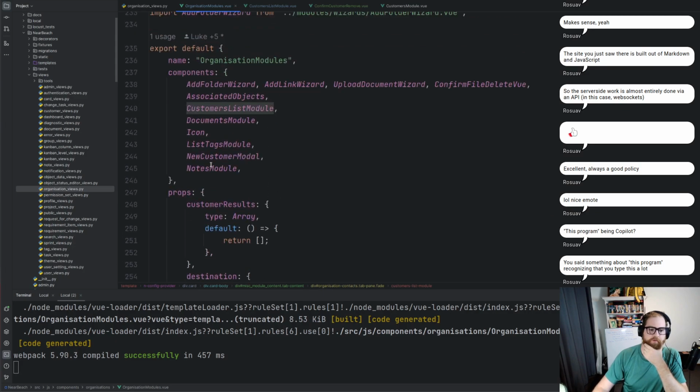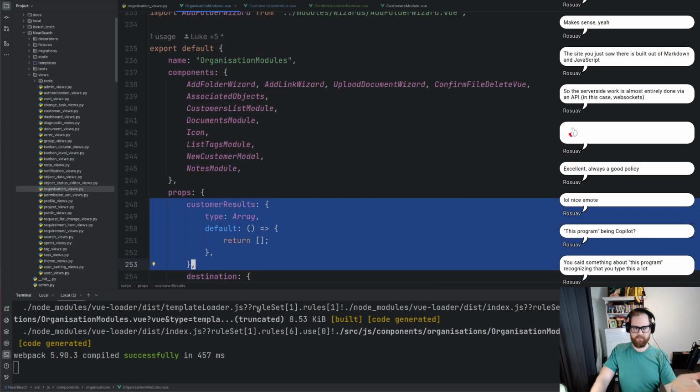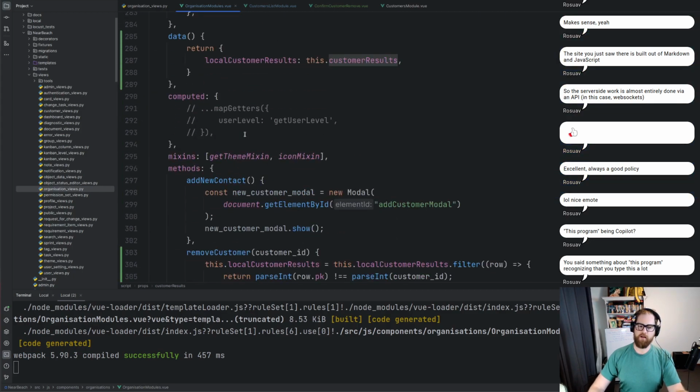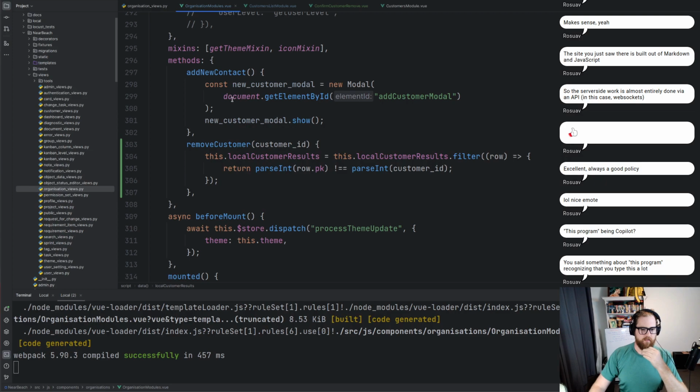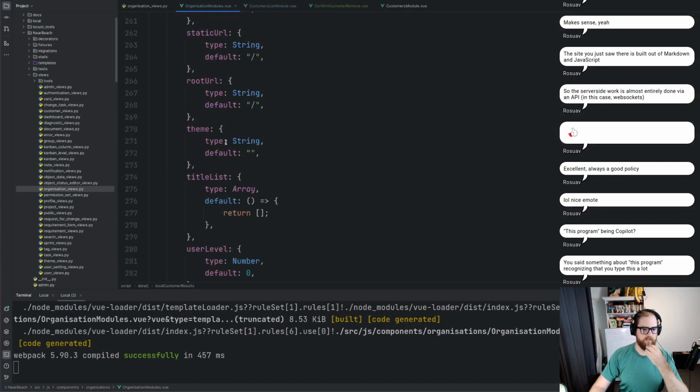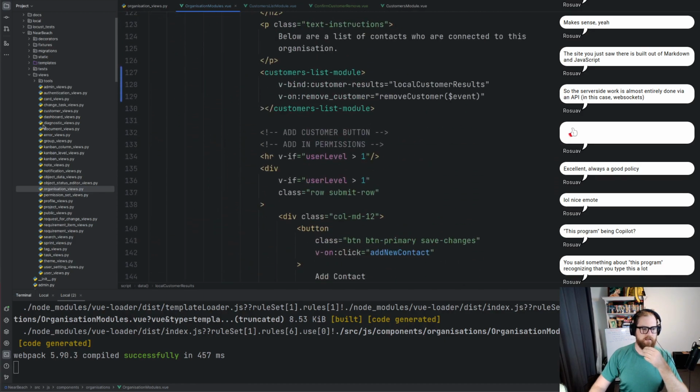So usually when I have a prop that I need to manipulate, so I'm sending this data in from the back end and it comes in as a prop, what I do is I set it to a local of that variable name, and then I set it like this or within the data and stuff like that. And for some strange reason, it looked like it was expecting me to do that. So, yeah. Okay, so remove custom, we'll remove that and we'll be perfectly fine. And that should just work.